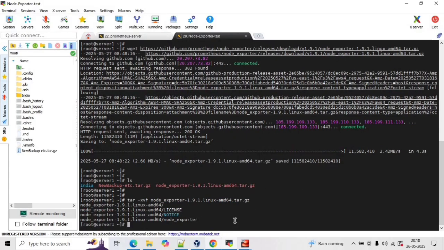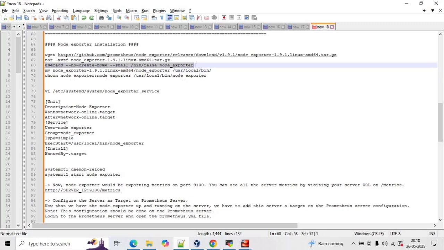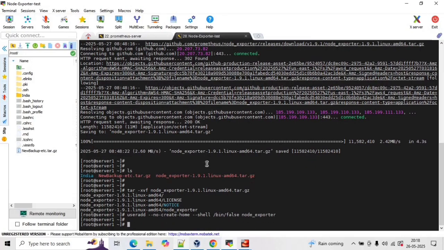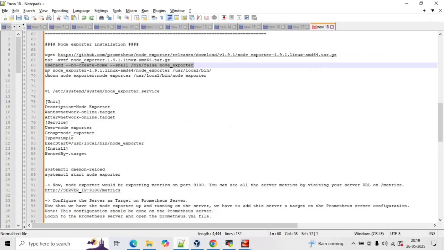Next, I'm going to create a node exporter user to run the node exporter service. Now let's move the node exporter binary to /usr/local/bin and provide the required permissions.